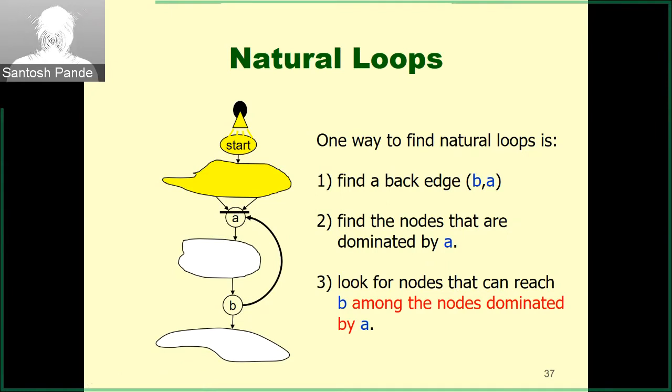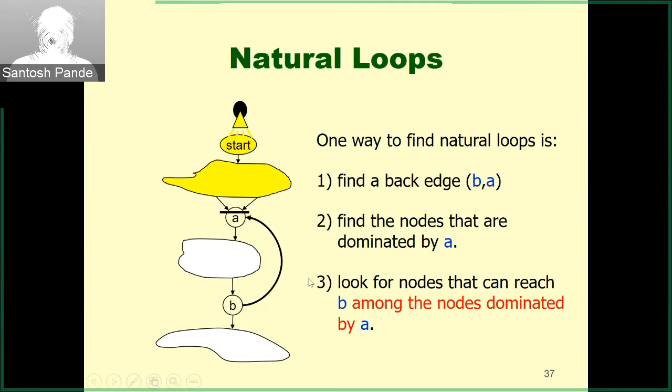So for doing this, we need to find out what is the path from this node which is dominated by this A, and whether that path is there without going through A towards B, and where there exists some path which is like that. And for that particular reason, we need a dominator tree as well in step number 2. So this is one way to find this particular loop, but you can see here that we need to construct this dominator tree, and this will be an indirect way of checking nodes.